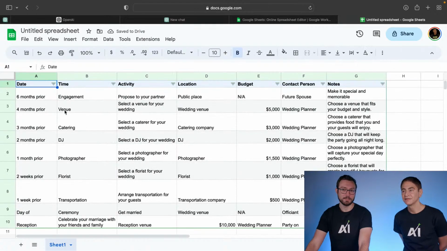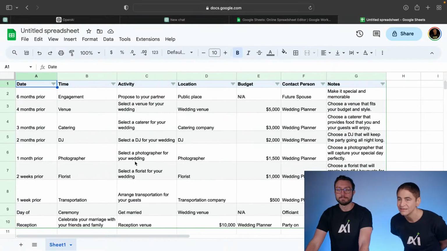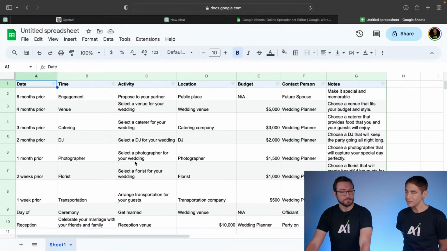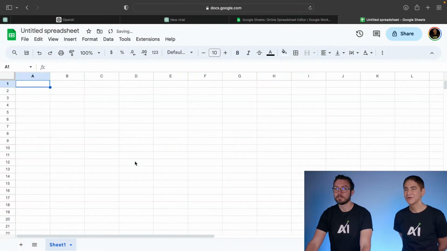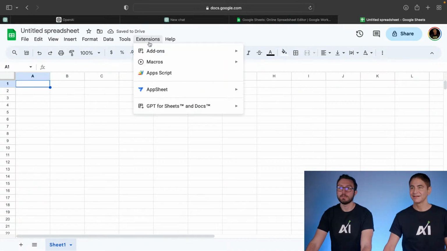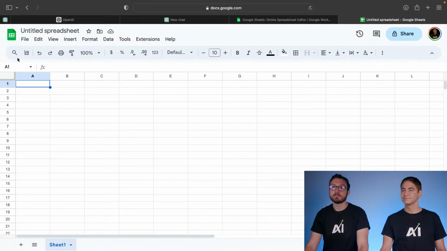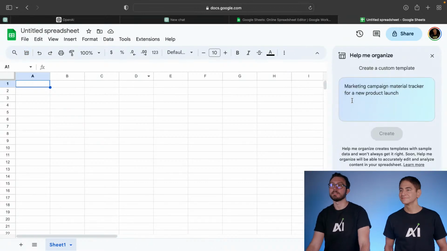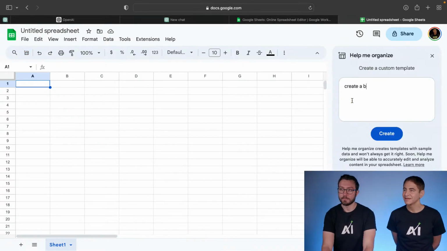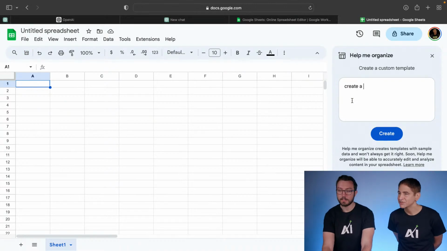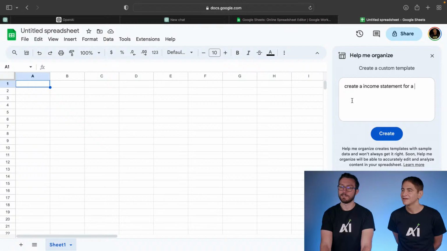And we have filters, everything. That's amazing. Can it do it for a financial model? Sure, let's check it out. Create an income statement. Let's try that. I don't know how to open it. Should I go back and hit new? Let me see. Oh yeah, here it is. Create a balance sheet? The income statement. Income statement, yep, for a startup company.